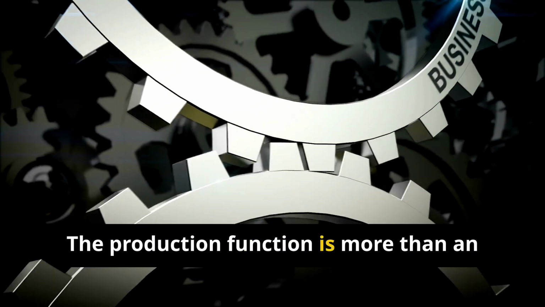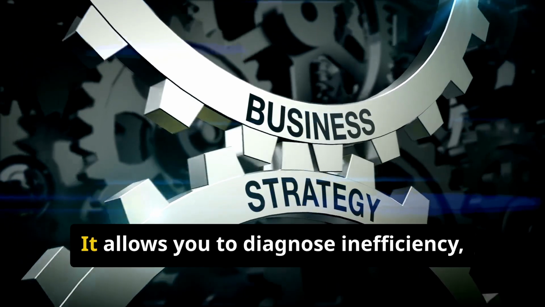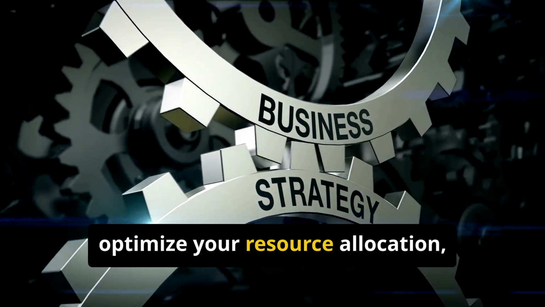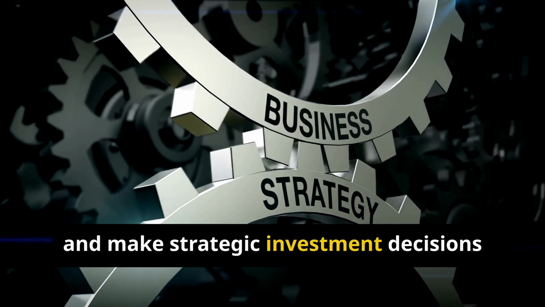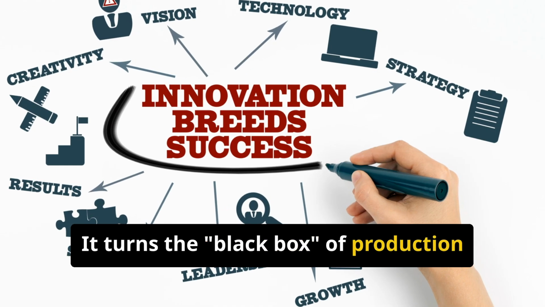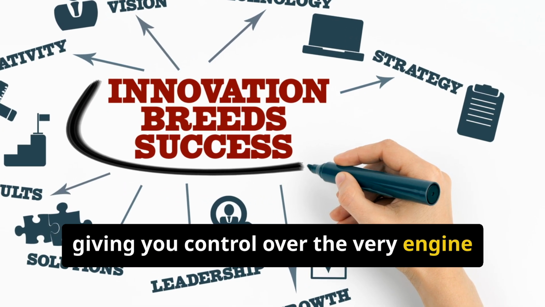The production function is more than an academic theory. It is a powerful managerial tool. It allows you to diagnose inefficiency, plan for growth, optimize your resource allocation, and make strategic investment decisions with confidence. It turns the black box of production into a clear, manageable system, giving you control over the very engine of your business.